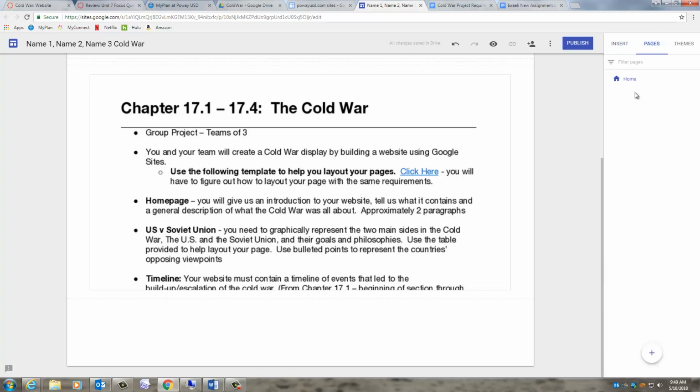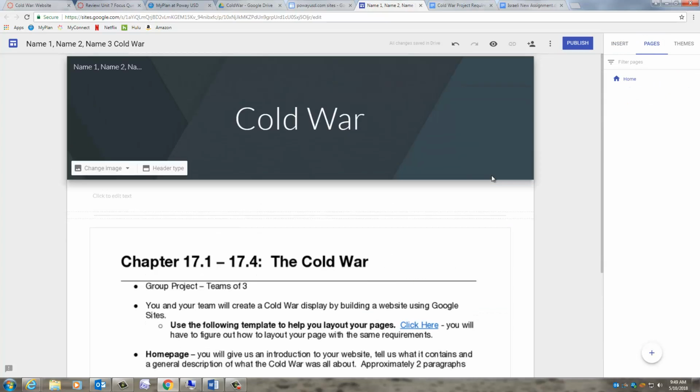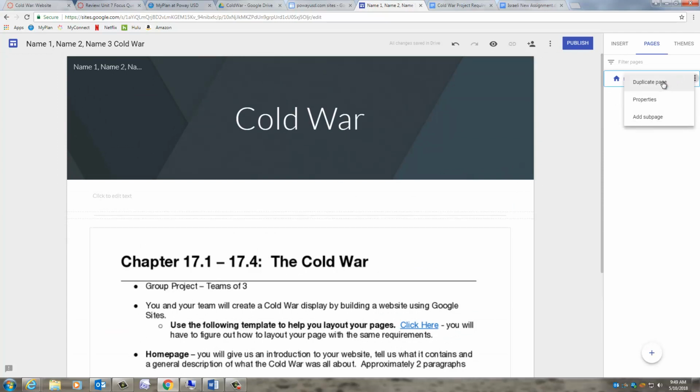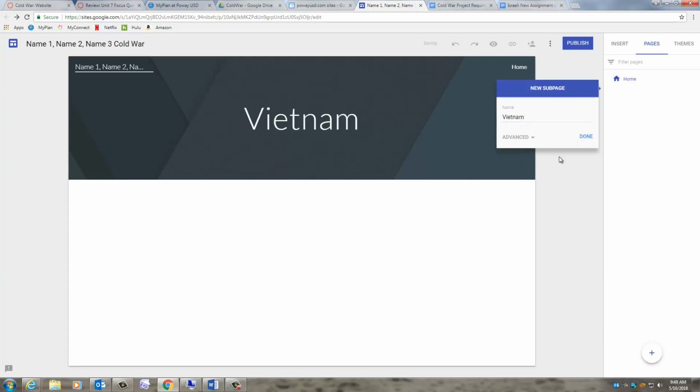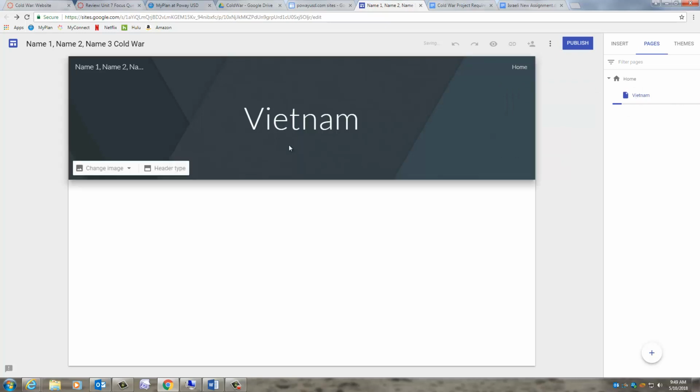When you're ready to add a new page, you can go to Pages, and under your home page, which is the only page we have, you can say add a sub page, and it'll drop it in. You can add in your next page, and it makes it a sub page, and here you go.